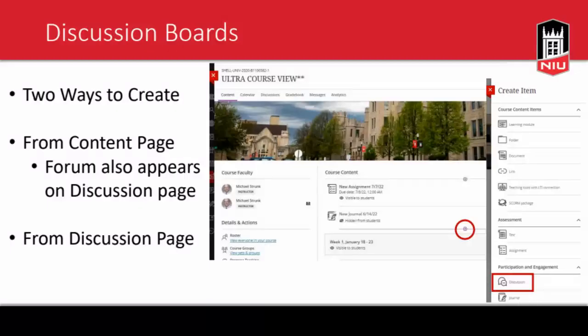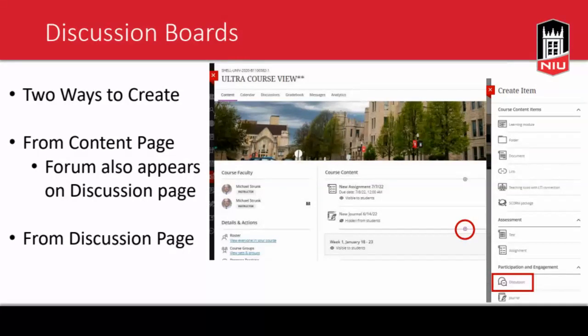All right, here we go. Okay, next on our list are discussion boards. Similar to the rubrics, there are a couple of different ways to create your discussions. I recommend that you create them from the content page.